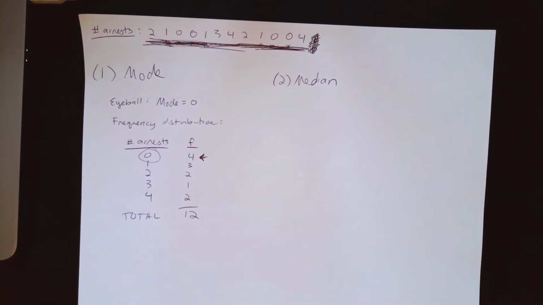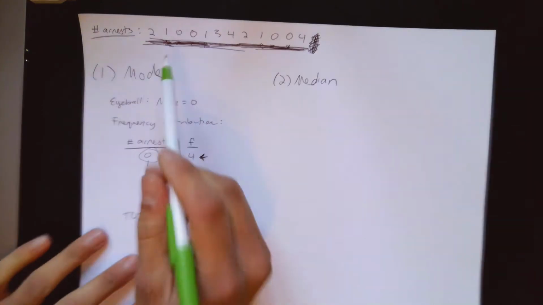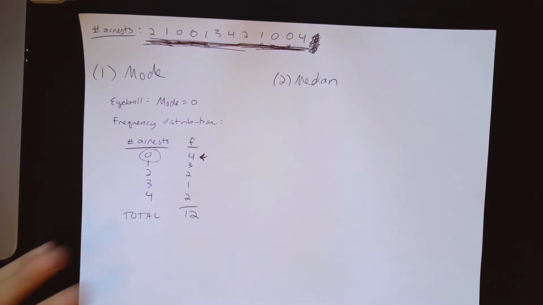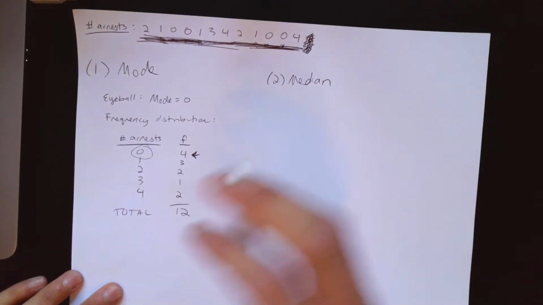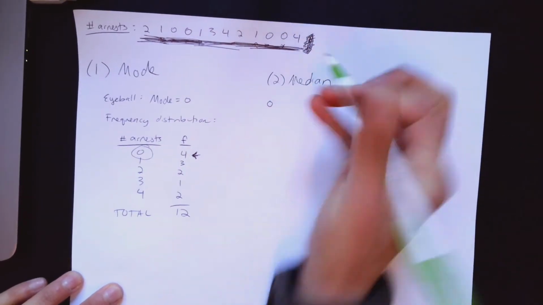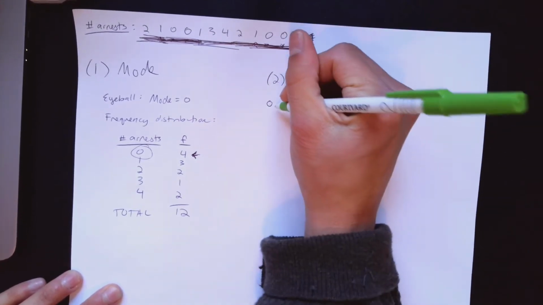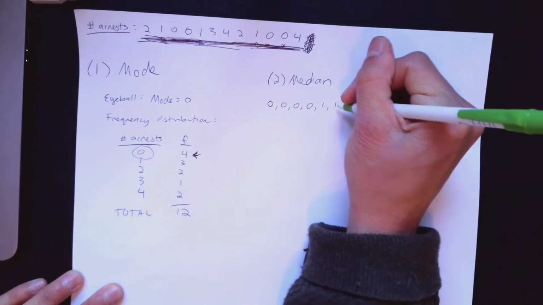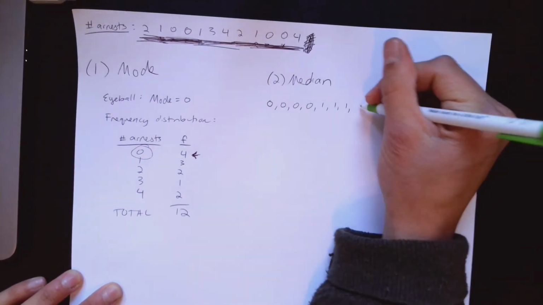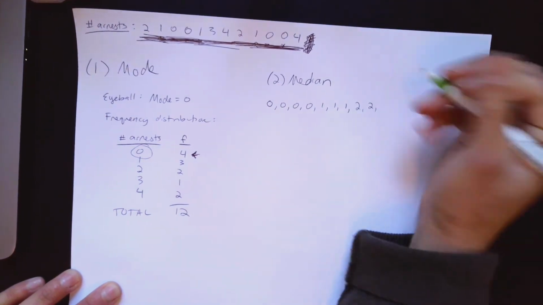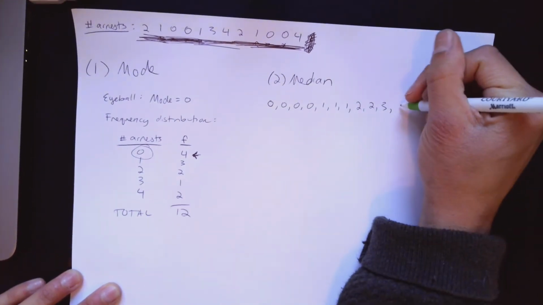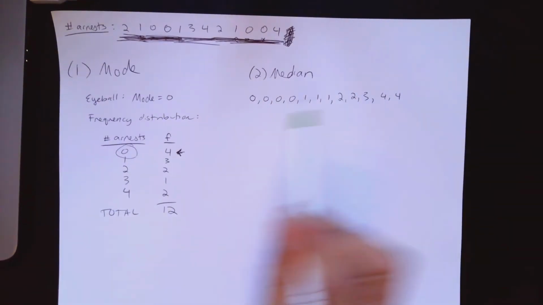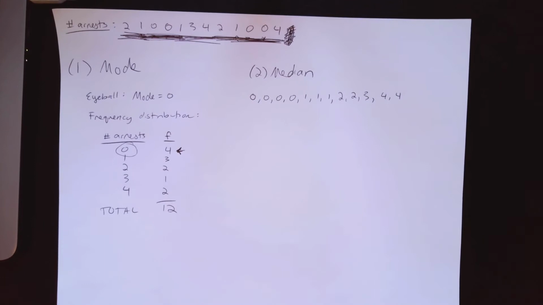So the first way to find a median, and probably the easiest one when you're working with a small data set like this, is to just put them all in order and find the middle by hand. So I'll start by listing out these observations in order from least to most. We have 4 zeros, 3 ones, 2 twos, 1 3, and 2 fours. So what I have here is this same data, just in order from least to most.